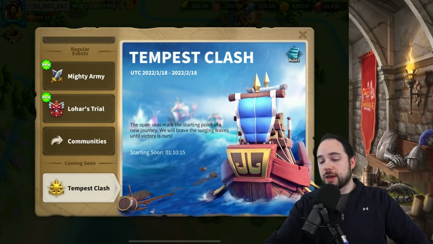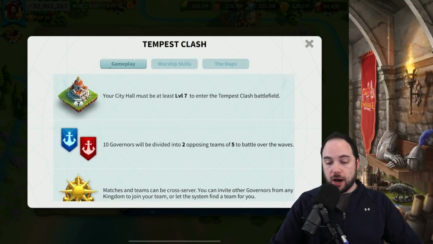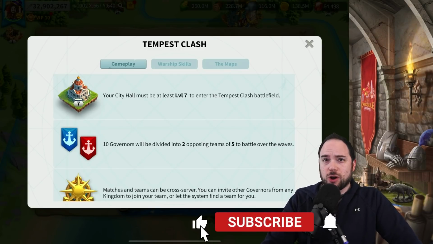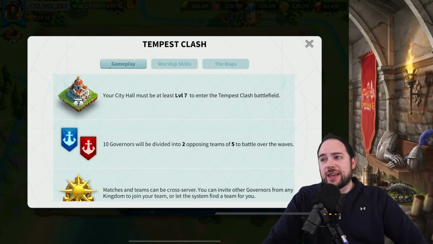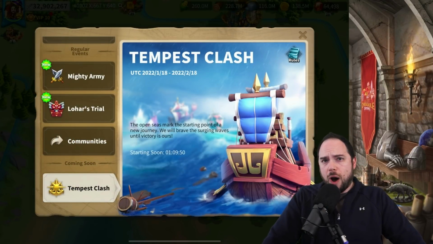I am hyped to review with you everything we can figure out from the rule set available from the Tempest Clash, which you can see before the game has even begun. Now, you have to be City Hall level 7, but that's it. So I don't see why you wouldn't go create one in Kingdom 2 so you can go play this game mode right away if you wanted to, because City Hall level 7 is a very easy project to achieve. And by the way, this game mode is going to be here for a whole month, so why wait?